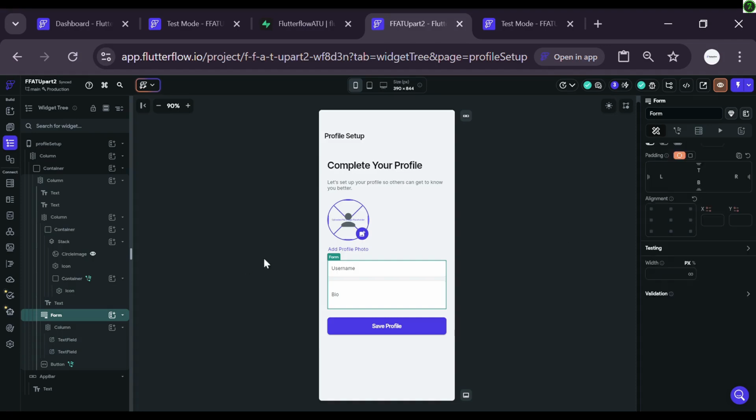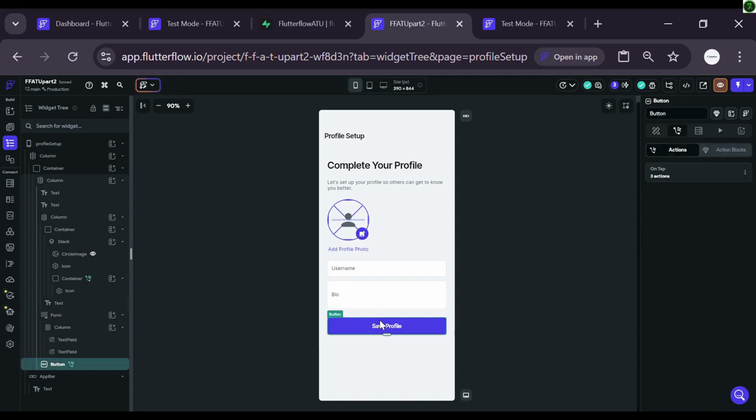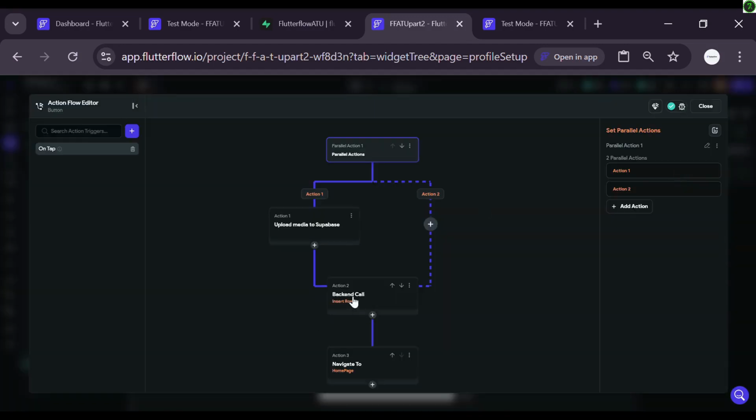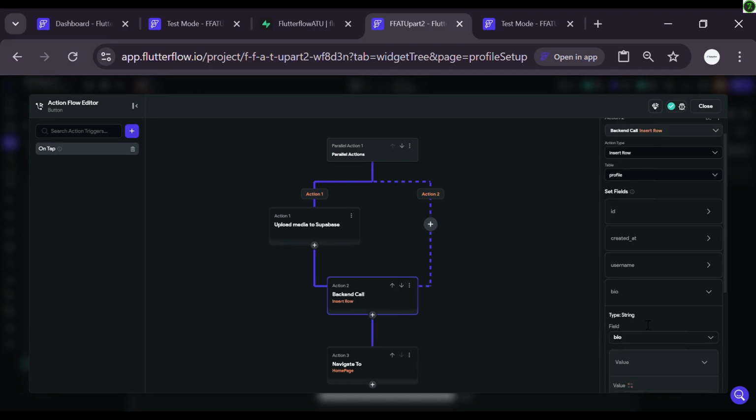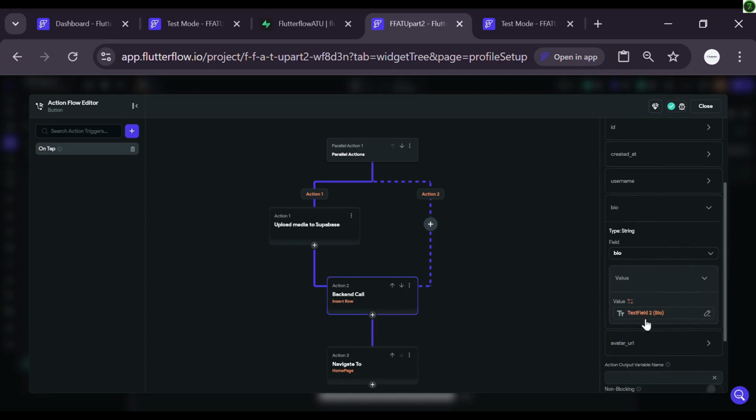So now, since we left this one, we have to change some things in our action page for the save profile, right? So we'll go to our backend call. So we are inserting a row. So what if the user doesn't type anything in the bio section? So this will literally be empty, right?